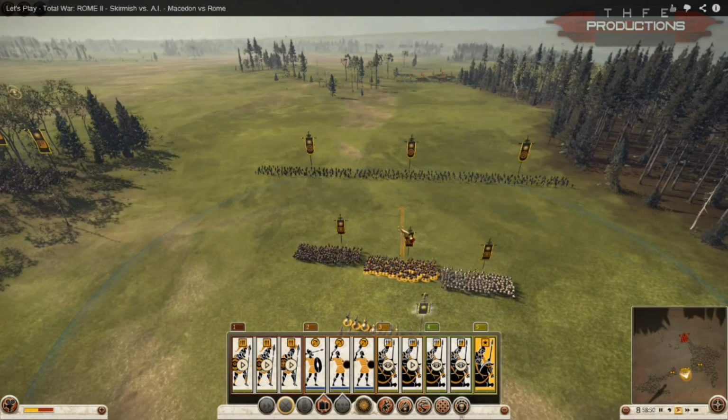In any case, the human player decides to move up, and he has hidden Macedonian cavalry on the left, hidden Macedonian cavalry on the right. And then take a look at the UI at the bottom. These are the companion cavalry that are going to be moving up with the general, and they have a bunch of abilities at the bottom that I'll point out as they get used during the battle.